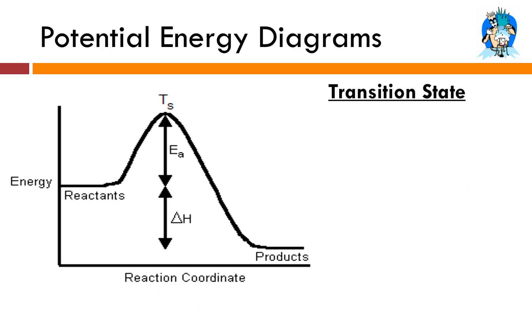At the top of the hill, we have the transition state. To go back to our roller coaster analogy, when you are sitting at the top of that hill on a roller coaster, what do you feel like? What's going through your mind? Chances are this is when your heart is racing. You might start to question why did I get on this in the first place? I'm nervous, I'm excited, I'm anxious, a whole lot of emotions, but this is a really high energy state for you.